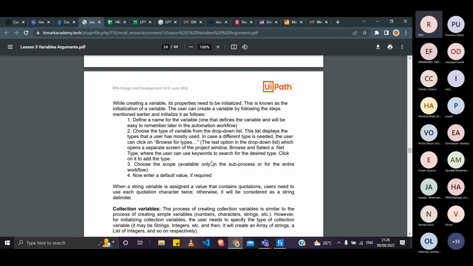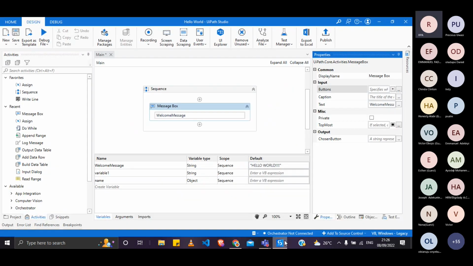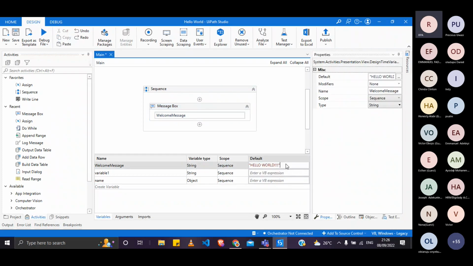But for now, we only look at the one we do with the variables panel. And I think we did that earlier, where we changed the default to hello world. So once you create a variable and you want to initialize it to a value, you do that in the default section of the variables panel.